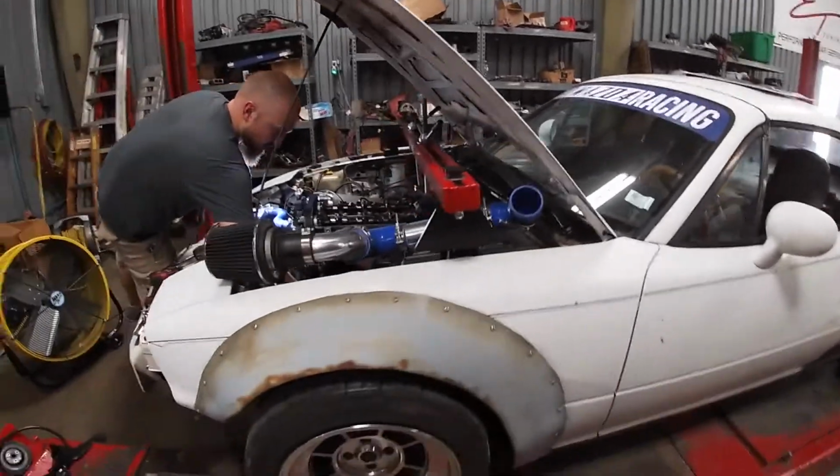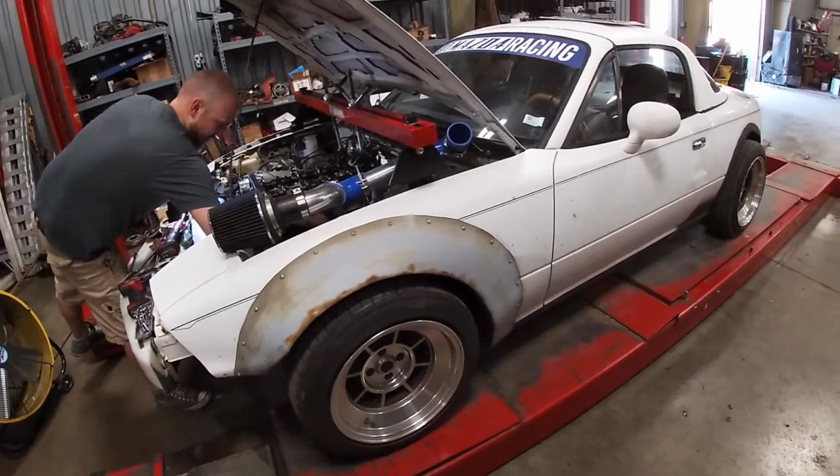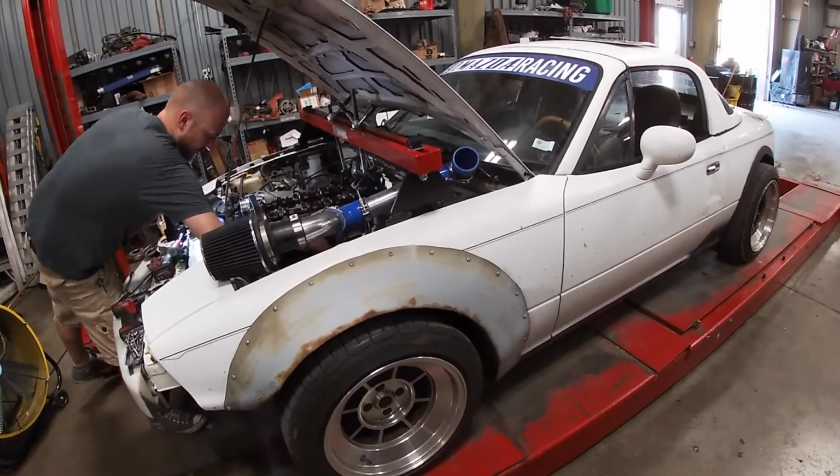Single out corner of 911. Yeah? Oh, yeah. It's like riding in a go-kart.